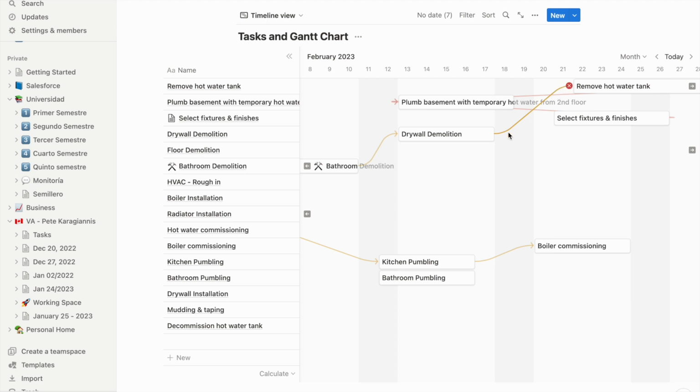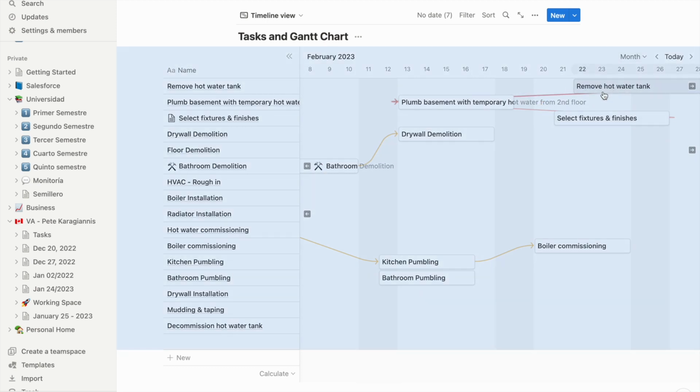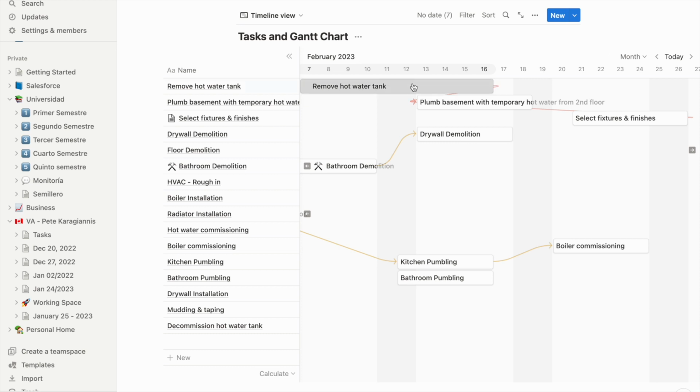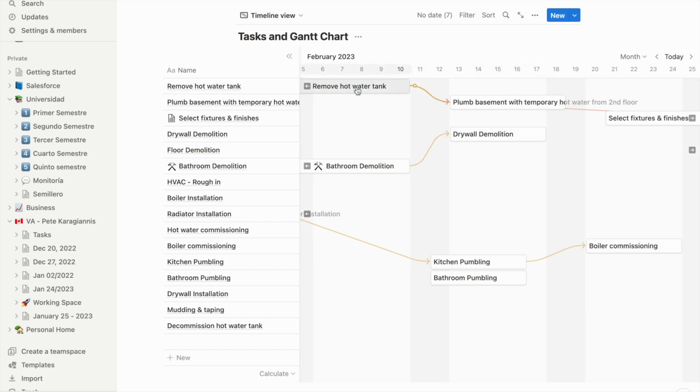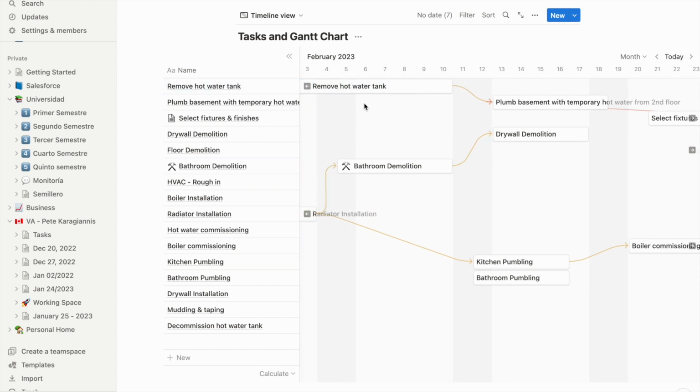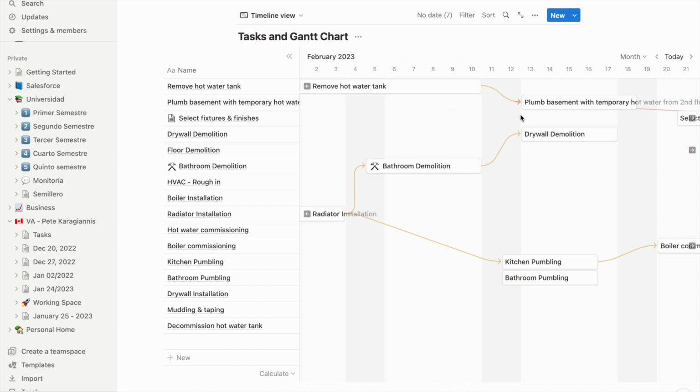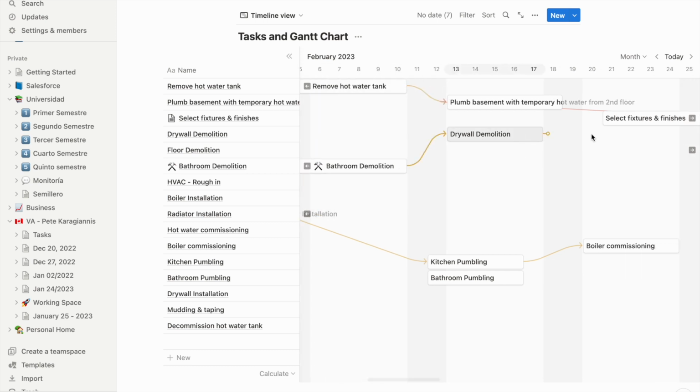It has the yellow arrow, but now the plumb basement can be done because it's a dependency of removing the hot water tank. So if we just clear this up and move it where it was, now it all seems to work again. So what I want to show with this is that the dependencies here do work and do show you whether it is possible or not to make some changes in some dates.